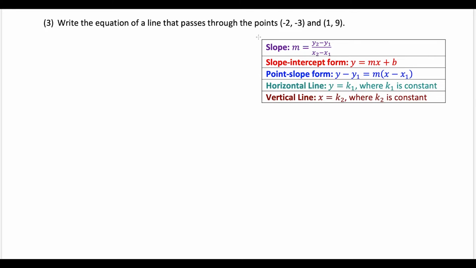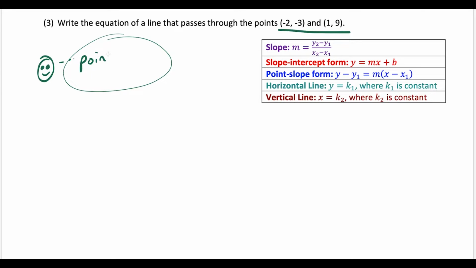So the next situation you could run into is sometimes you're just given 2 points and you want to write the equation of a line that goes between these 2 points. So when you get a situation like this, just know that you need 2 things to write the equation of a line. You need a point and you need a slope. So in this situation here, notice they gave us 2 points. So we have an extra point. However, we don't have a slope yet.